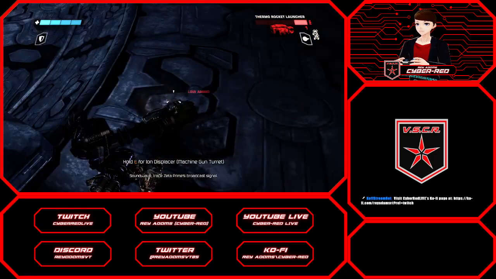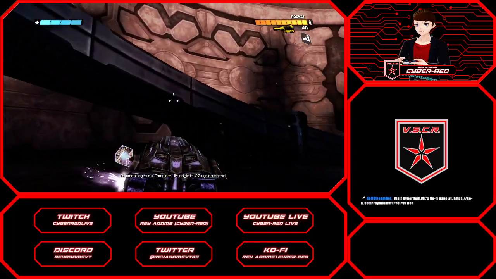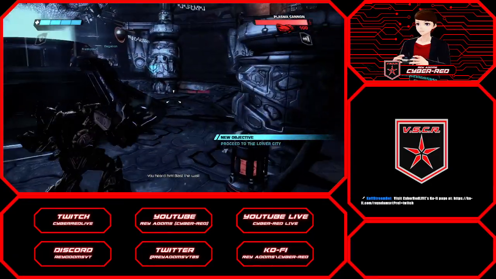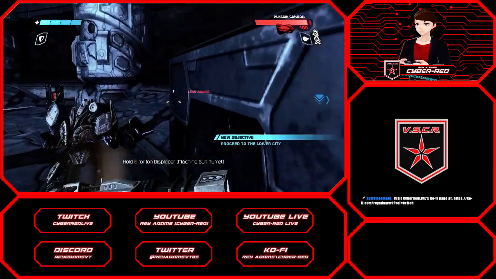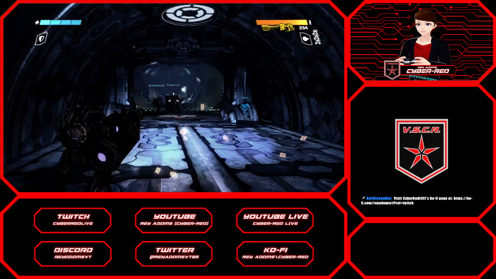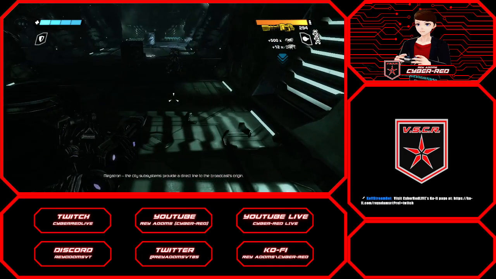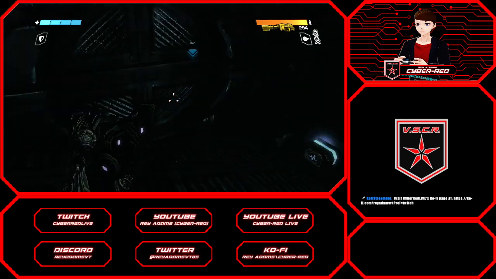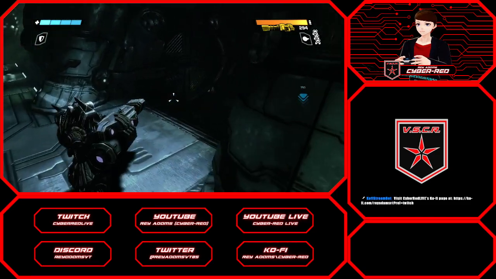Zeta Prime's broadcast signal. Scan complete. Its origin is 12.7 cycles ahead. Scans reveal more structural integrity surrounding this maintenance access door. You heard him! Blast the wall! Subsystems provide a direct line to the broadcast origin. Come on, roller.